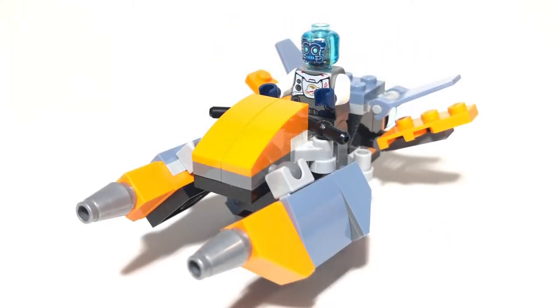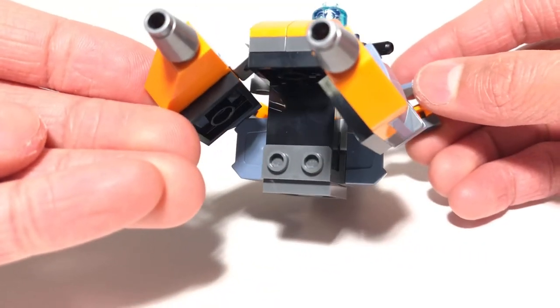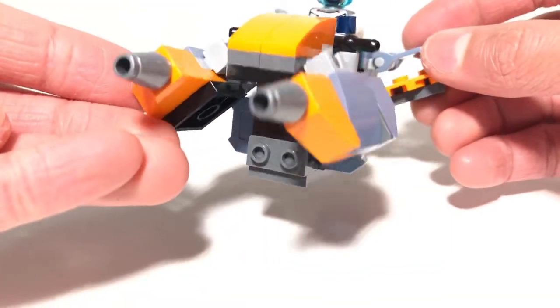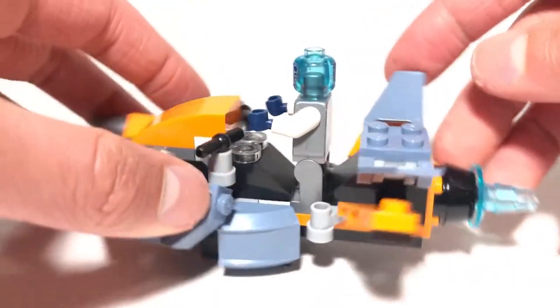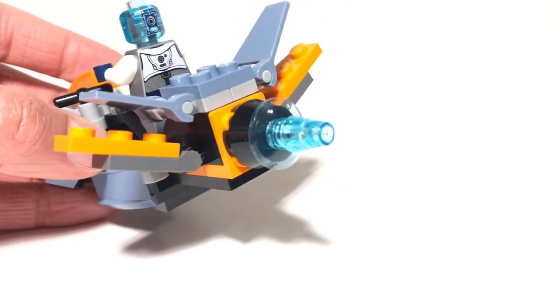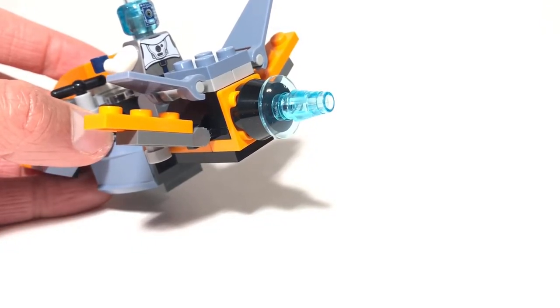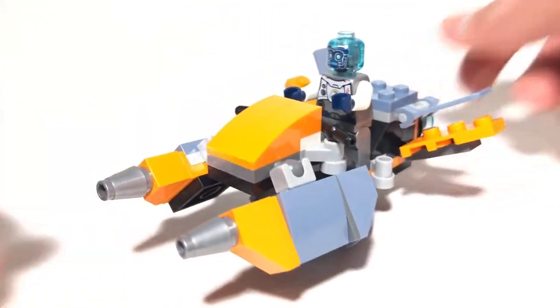The futuristic speeder build has to take my number one spot for least favorite build from this set. It's kind of plain, plus I have another issue with it, which is the front right here. The front of it looks very plain with that wide open spot. I don't know, it just doesn't really work for me. But the front can move 360 degrees, which are these engines right here, and the flaps at the back can move up and down, same with these ones right here. There is blue energy coming out from the back, which represents these translucent blue pieces, which, yeah, I said it the other way around, but there is a 1x2 space where you could plop your minifigure like this simply, and yeah, there's not really much with this build.